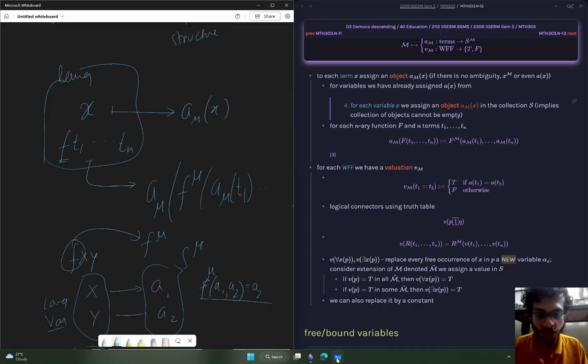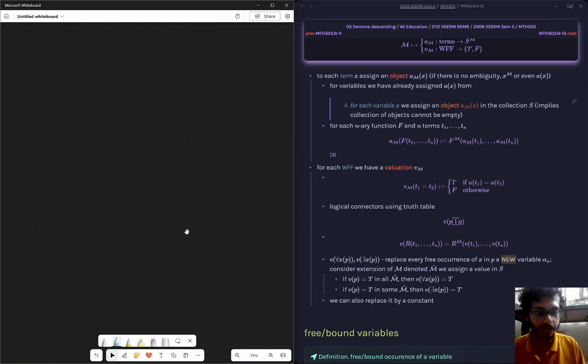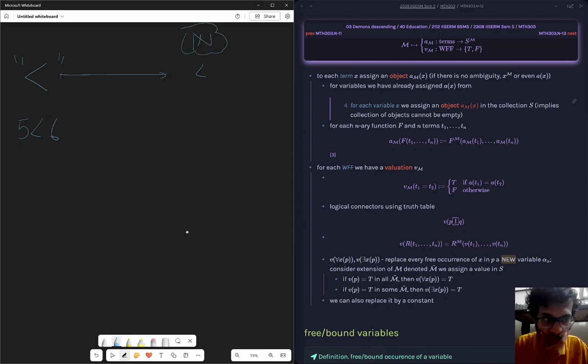So that would mean something like, if there is a relation in our language, less than, and I have a well-formed formula 5 less than 6, then I assign the less than relation to the actual relation on natural numbers. We have not defined arithmetic yet, but this is a vague example.